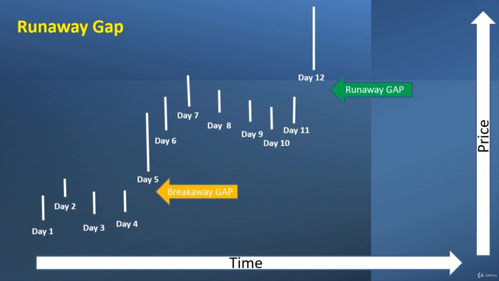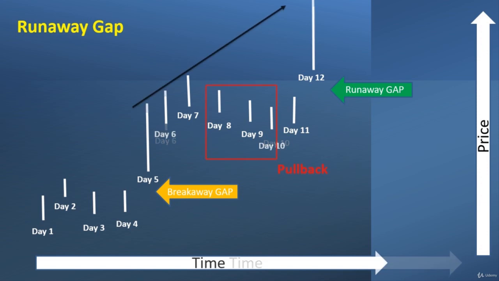If we were to look at it in a different way here, you can see the black line shows that trend from the previous breakaway gap starting on day 5. Then we have a little bit of a pullback, which is normal. People will buy the dip. We had a little trend of 3 days. People will sell a little bit, so that goes down, and then new buyers will come back in and reinforce the trend.